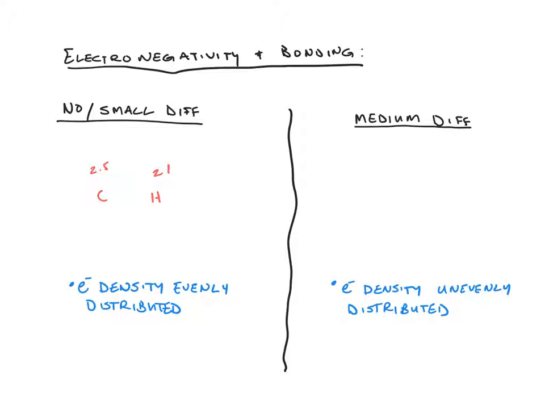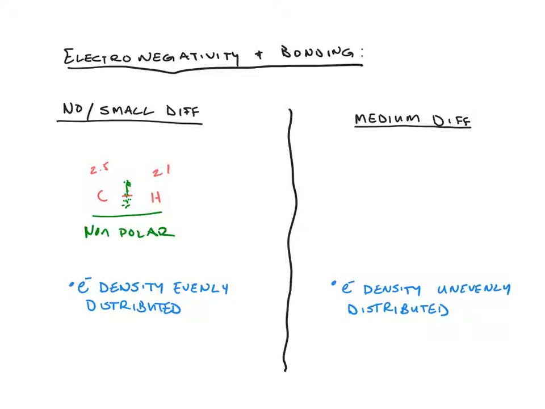So when I look at the distribution of those bonding electrons, so I have bonding electrons here. Remember, that's 2 electrons. And I plot where they are. The electron density here is going to be pretty much right in the middle between the carbon and the hydrogen. It's going to be a little bit closer to the carbon, but not by much, not enough to really make a difference. Because those electrons are right in the middle, that electron density is completely evenly distributed between carbon and hydrogen. So that bond is what we call non-polar, where the electron densities are evenly distributed.